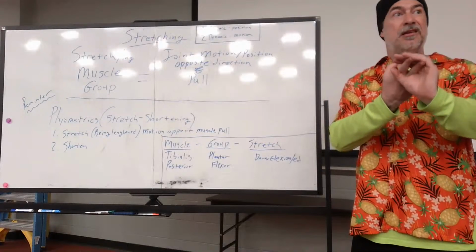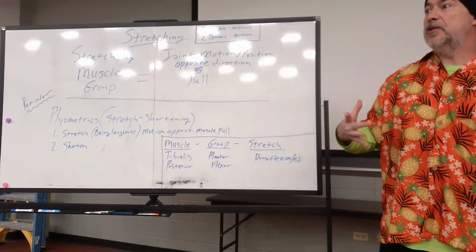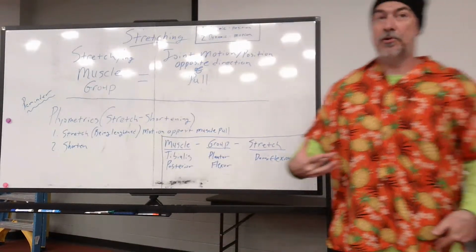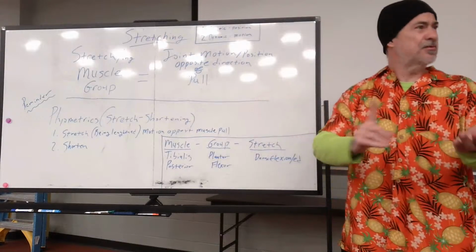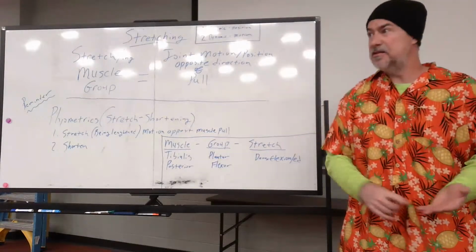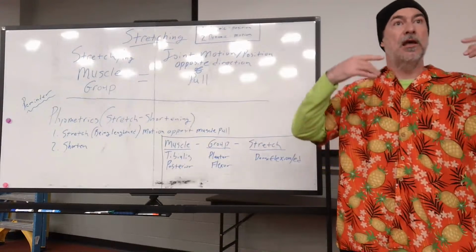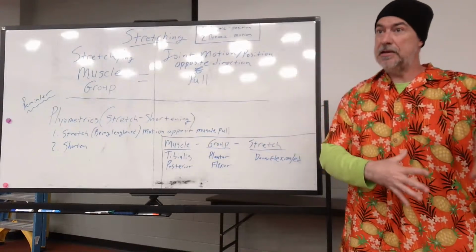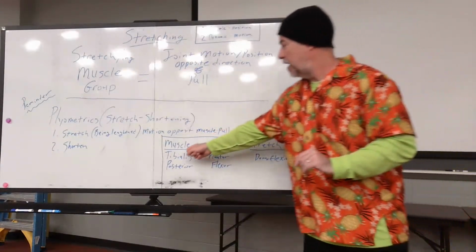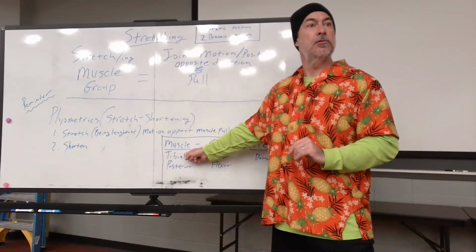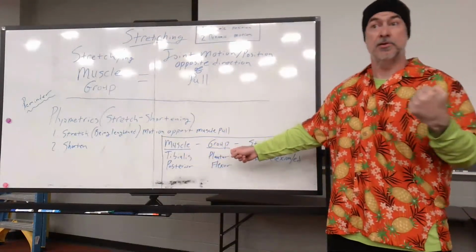Some muscles, like the adductor magnus, adductor longus, have the direction of pull in the name. So if I say, how do I stretch an adductor magnus? Great, it pulls in the direction of adduction. I need to abduct my hip. But there's other muscles, tibialis posterior, tibialis anterior, quadratus femoris, rectus femoris, that have these Latin terms in them, and their direction of pull isn't embedded in the name. So how I want to teach it to you is, I need to stretch a specific muscle. How does that muscle pull, or what group is that muscle in?